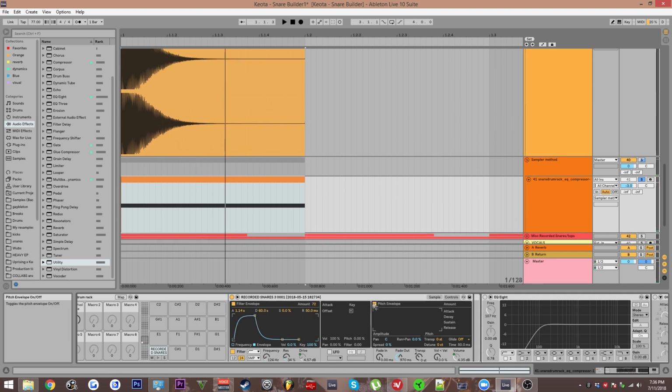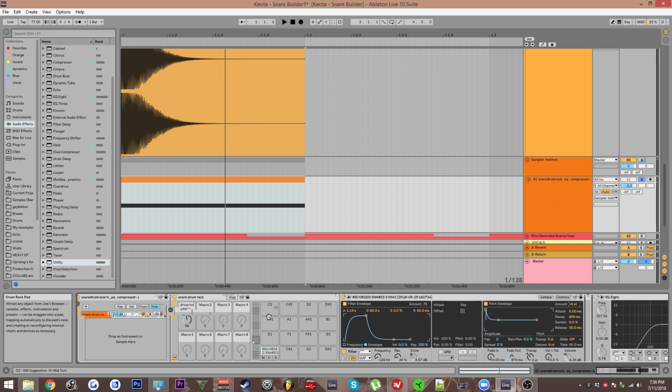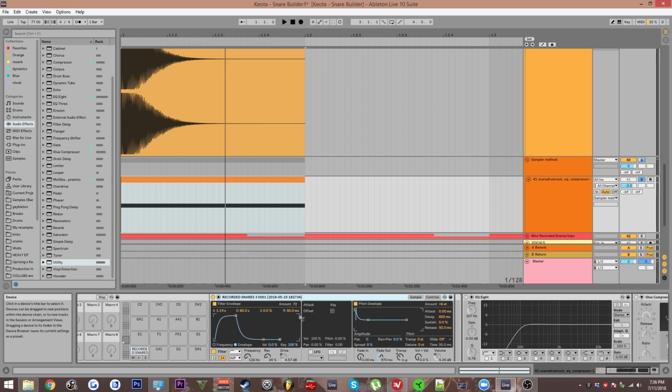Or you can use a pitch envelope also, in addition to or instead of. In sampler though, I feel like it's weird. This is simpler, I think. Or this is a drum rack. Either way, I think this is a simpler and a drum rack. Wait, no, sorry. Here we go.